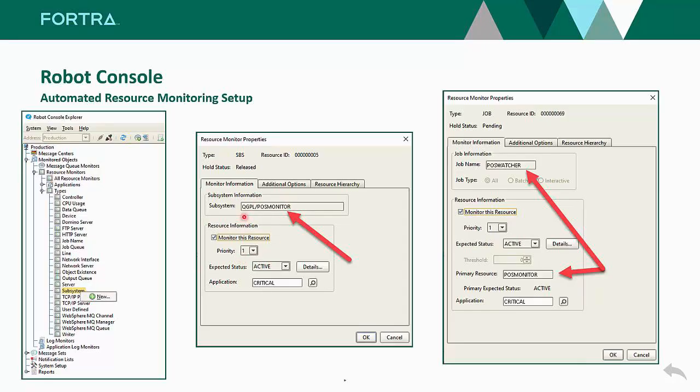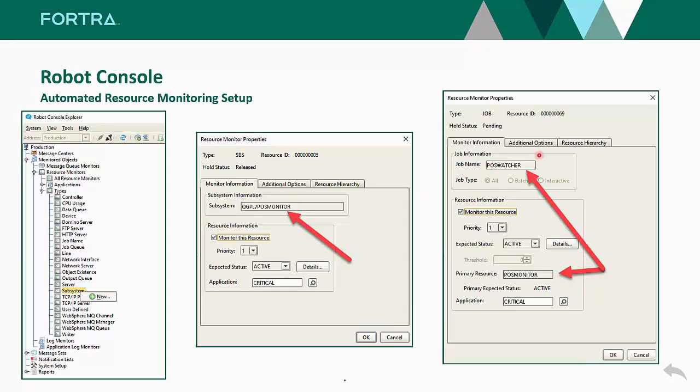In the case of subsystems, you're limited. We can check to see if it's active. We can check to see if it's not active. When we do a check and it's not in the expected status, for instance, if this subsystem is not active, because this is the expected status, we'll then generate a message which can be escalated, just like any other message on the system.